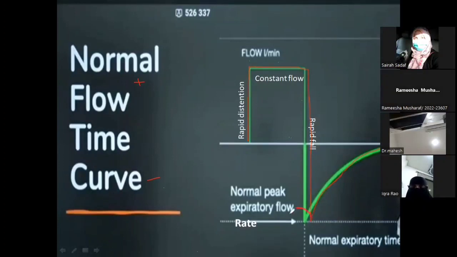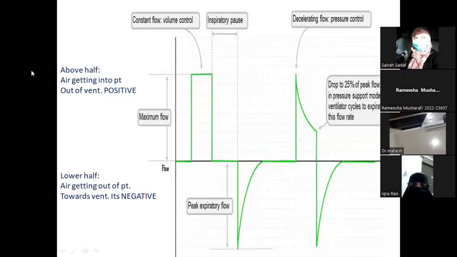Now, what is this? This is the peak expiratory flow rate. What is peak expiratory flow rate? That you use to check for asthmatic patients. PEFR. This is PEFR. The peak expiratory flow that reaches the maximum during the first fall is the peak expiratory flow rate. And then it is followed by the slow expiration time. Got it, everyone? If you understand this, I will go further with another one with further elaboration.